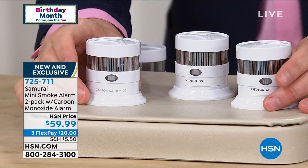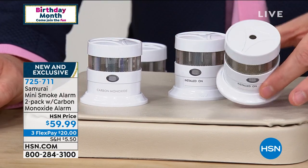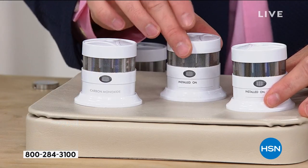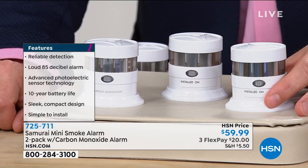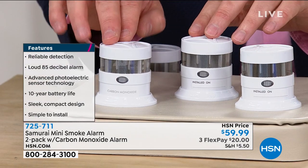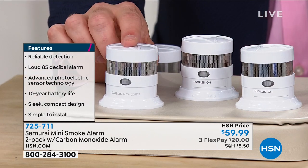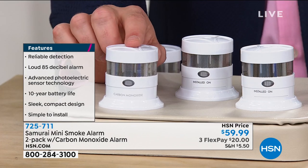Here's why it was so special. Normally one of these is about $40 in the market for this technology. We're doing one, two, three for $59.99. So instead of one for $40, you get three for $59 and change — two smoke detectors and one carbon monoxide detector. Carbon monoxide is known as the silent killer because it's odorless, tasteless, colorless, and non-irritating. So many of us don't have protection with CO detectors at home — it's something you've got to have.